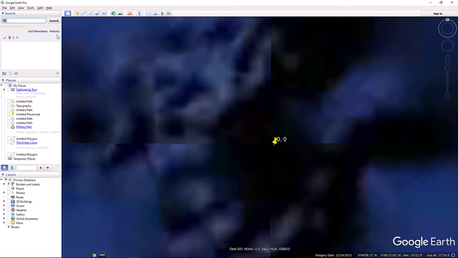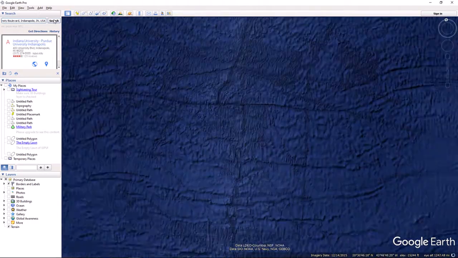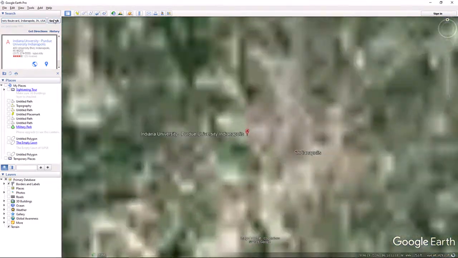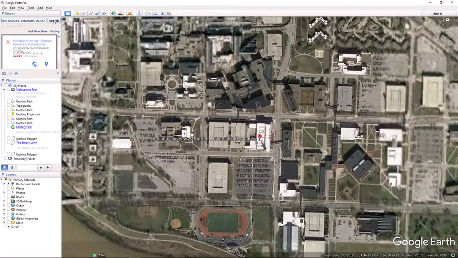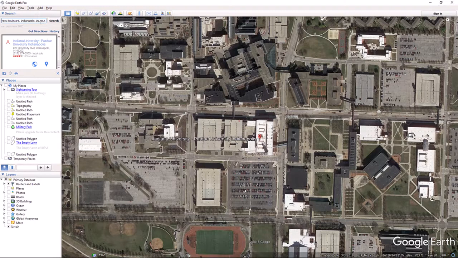So that's how to find a particular coordinate based on latitude and longitude. You can type in any latitude or longitude, or I could just search for a particular item, in this case IUPUI. So search for IUPUI, and it takes me now to IUPUI. Whoa, zooming in. So how to use the search bar, we can use it to type in coordinates to find a location, or we can just type in the name of a location and it can find it as well.